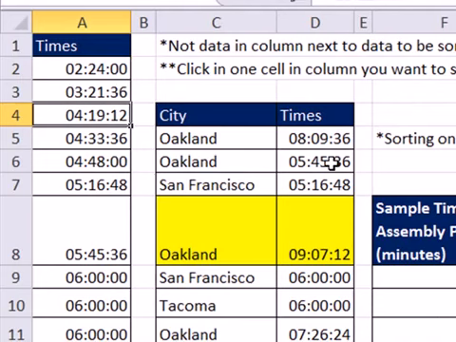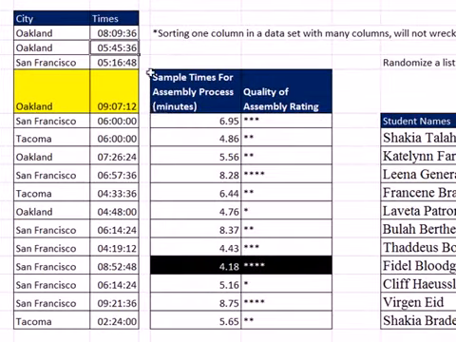Now let's look at what happens if you have 2 columns, because this is more commonly the case. So you have your times for your experiments, and these are the cities in which you recorded these times, and you want to sort them. Now oftentimes the fear with 2 columns or more, you can have 10 columns if you want, is if you sort this time column, won't it mix up all the records? No way. And just to prove to you, I'm going to put some yellow there.